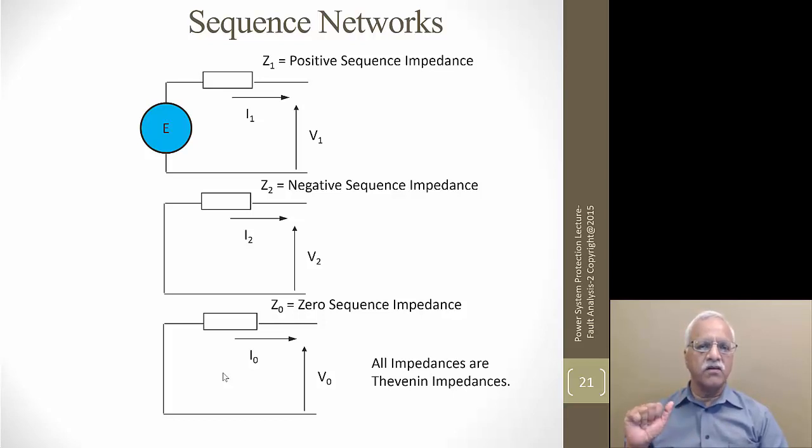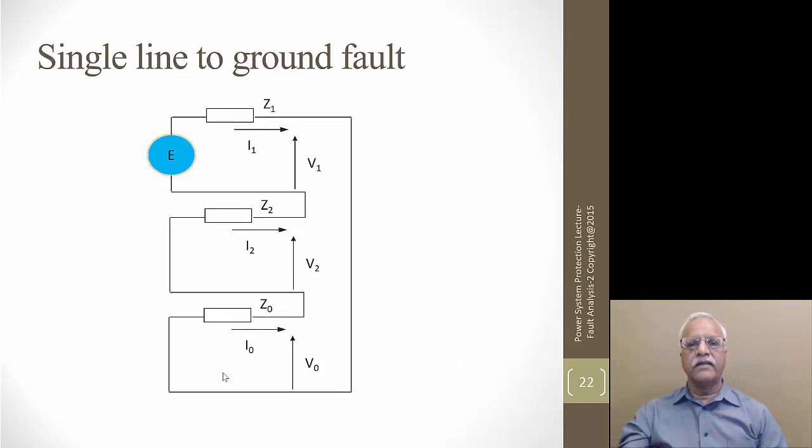We will come to how to determine the sequence networks in the next lectures. So at this time, you assume that you know how to develop the sequence impedance networks for positive, negative, and zero. So now I have three networks, and I know that all three currents are equal. How should they be connected? They have to be connected in series because the same current flows through each one of them. And we also mathematically derived that the current I1 is E divided by Z1 plus Z2 plus Z0, which works out to be the same.